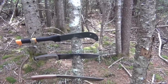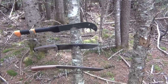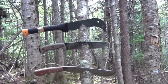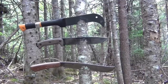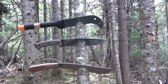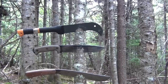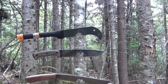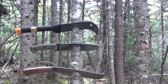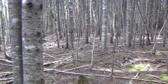Here we have the Fiskars brush axe, the Hunglass from Jeff Randall, and a custom from Andrew Takash. All of these are basically the same class of tool with some rather interesting differences. The Takash has a thicker blade and dropped handle, the brush axe has a very thin blade with a little curvature at the top, and there are also handle differences.